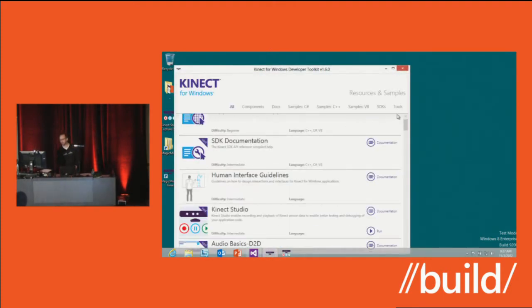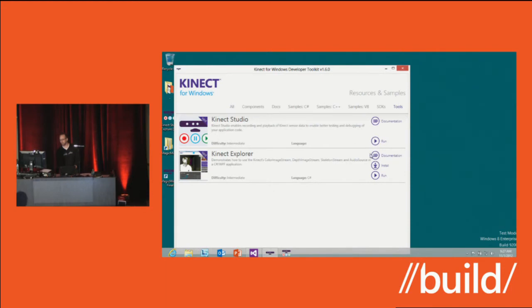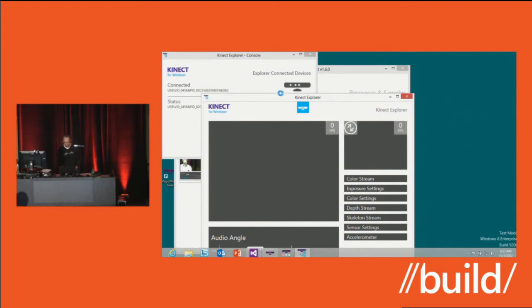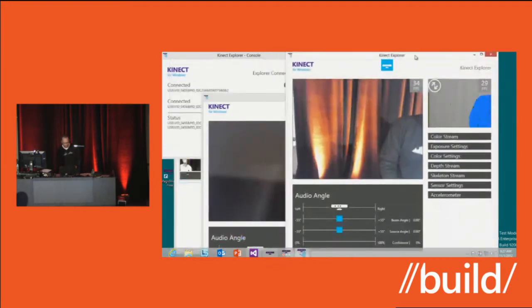So if I run Kinect Explorer, I have 2 sensors plugged in right now, as I stole one from the other machine. It's going to go ahead and iterate through those different things. We haven't done anything that makes it easy to set 2 sensors up and build one virtual world yet, but we've definitely done a lot of work to make sure all the data comes to you. So here we go.